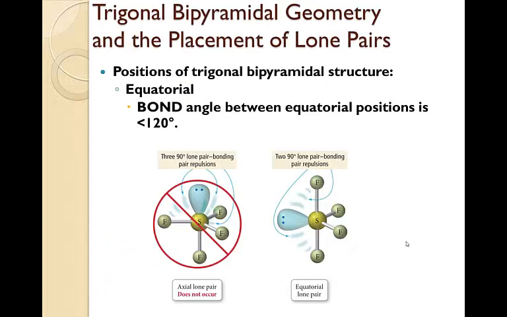Let's move on to the trigonal bipyramidal. Originally we have the triangle in the center, and then the axial groups going up and down. The axial groups are 90 degrees, while the equatorial is 120. Because the 120 are more spread out, that is the one that's going to be replaced by the lone pair. The lone pair favors the equatorial because those are more spread out.